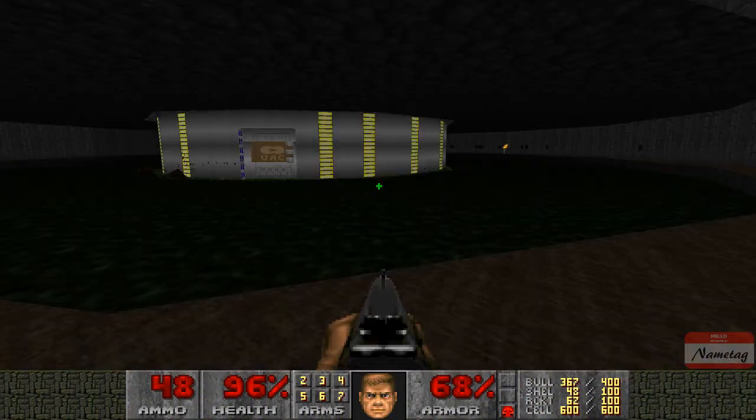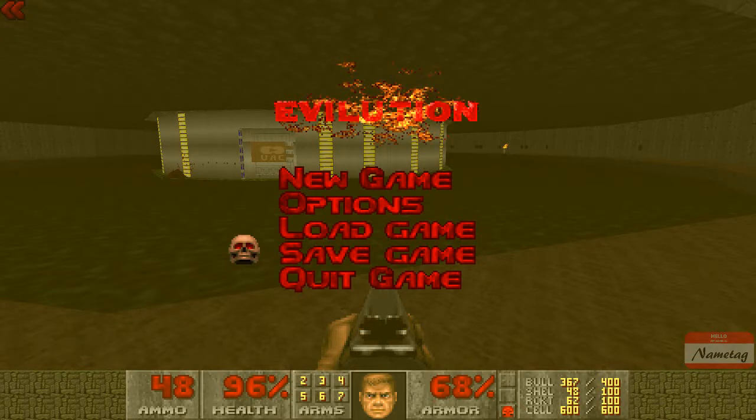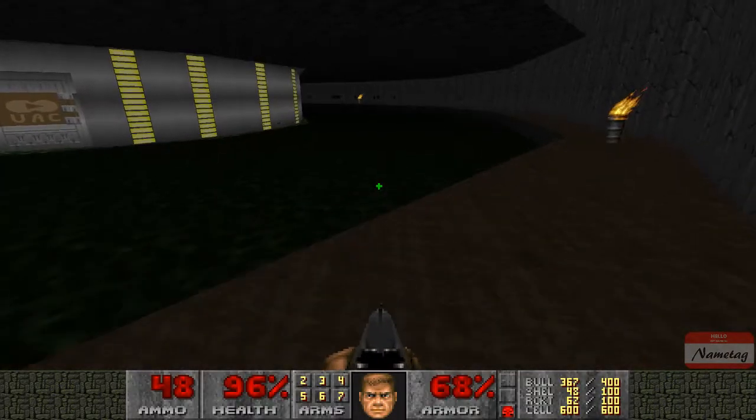This is map, what, 20? I'm going to look something up real quick, because there's a version of this game, of this map, or of this map pack, that had a glitch in one of the levels. Okay, it's not this level that has it. I just wanted to make sure, because this should be the patched version as well.